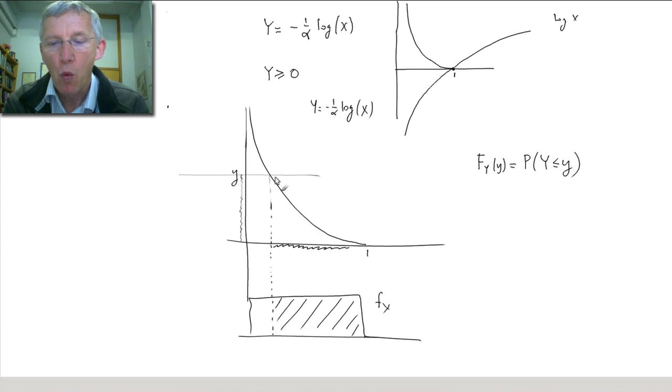And so what we've been able to do here is take the distribution function for y, and get an expression for it in terms of the distribution for x, which we know. So that's the idea of the distribution function method. What I'd like you to do is to work carefully through the detail of that, see if you can verify the required result, and then come back and we'll work through that in detail in the next video.